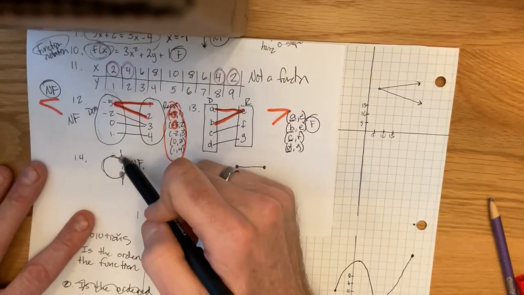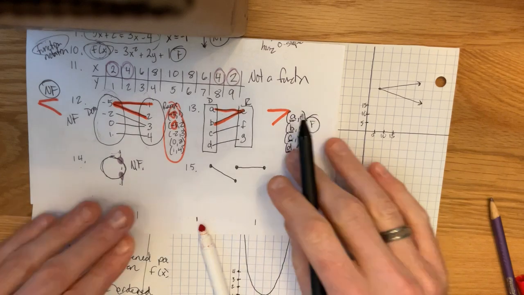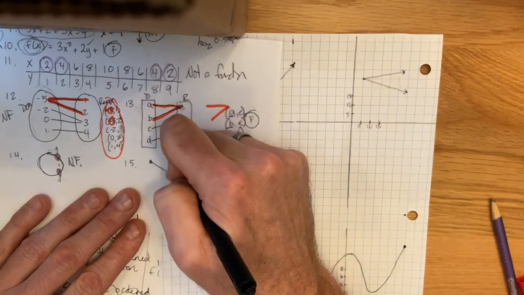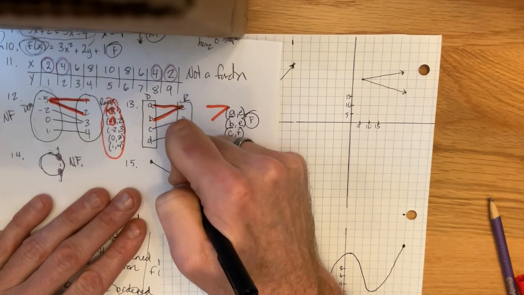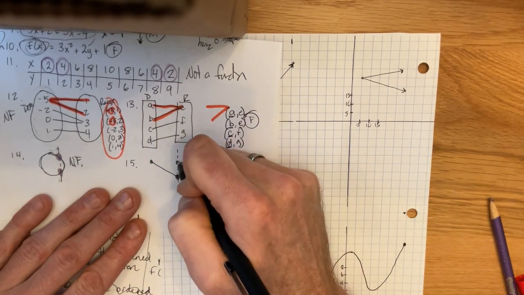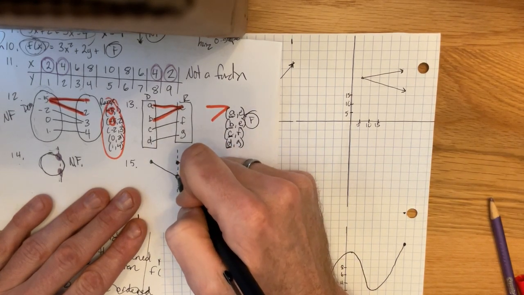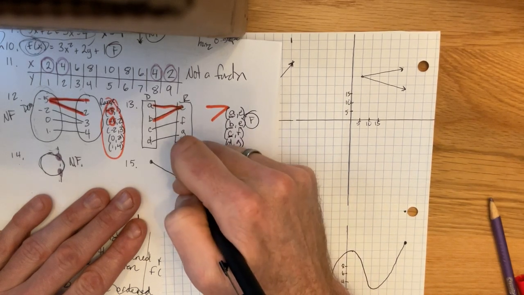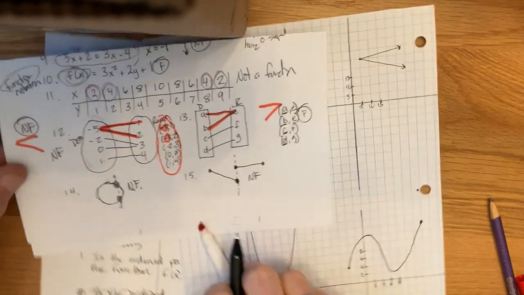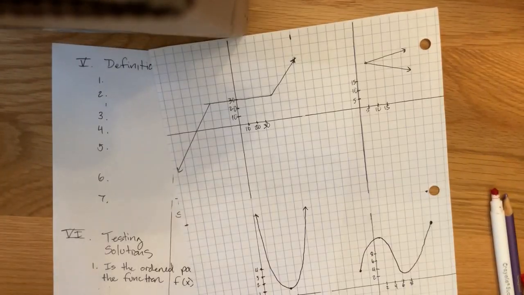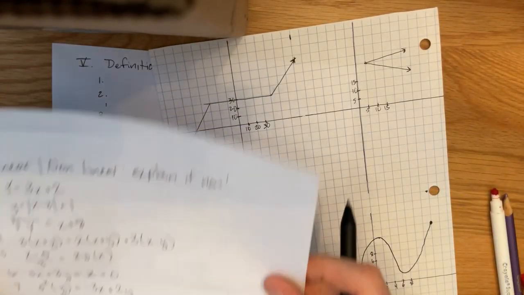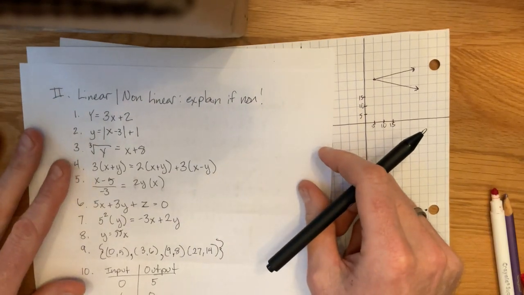We already talked about number 14, clearly fails the vertical line test. Look at number 15. We talked about these closed circles. Assuming these are right on top of each other, I did just sketch these out, then this point is included, this point is included because they're both colored in. So this would fail the vertical line test, so this would be not a function, okay? So that's a big chunk of this test, is just identifying whether something is a function or not a function, given those types of examples.